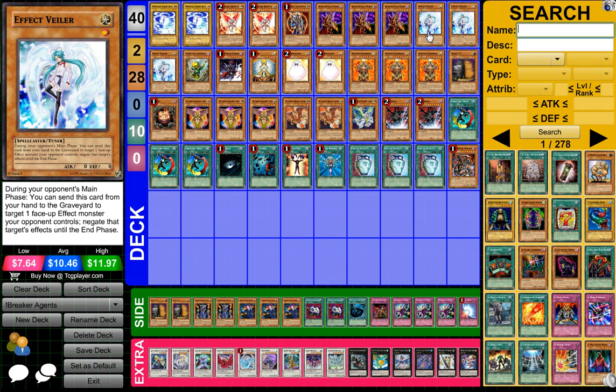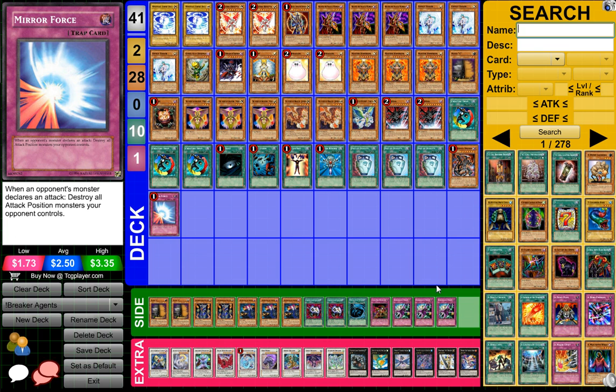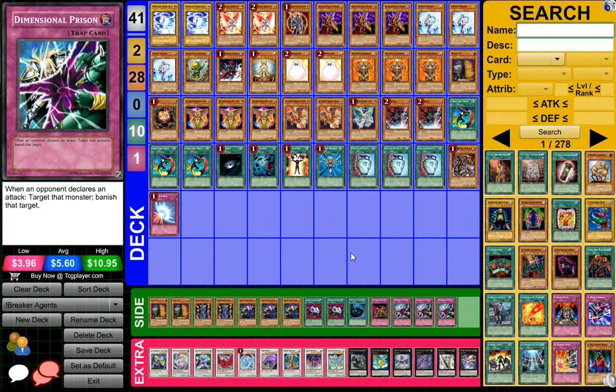Next up, 3 Effect Failure, because there are no traps. I just like to keep the way the deck's running. I do like it with no traps. It's not necessary, although again, you can take out Dark Arm, maybe throw in Mirror Force. Probably Bottomless would be better over Deep Prison, or Solemn Warning, whatever you prefer.